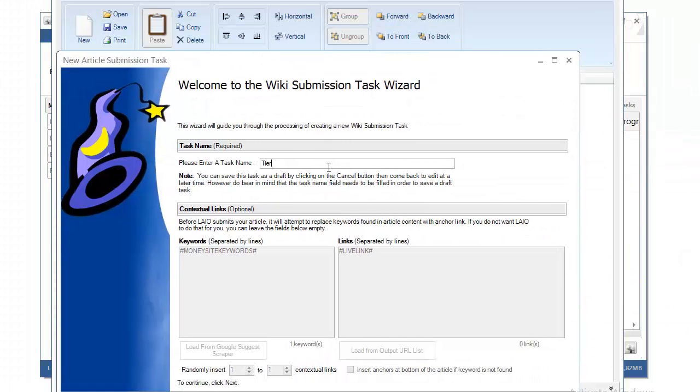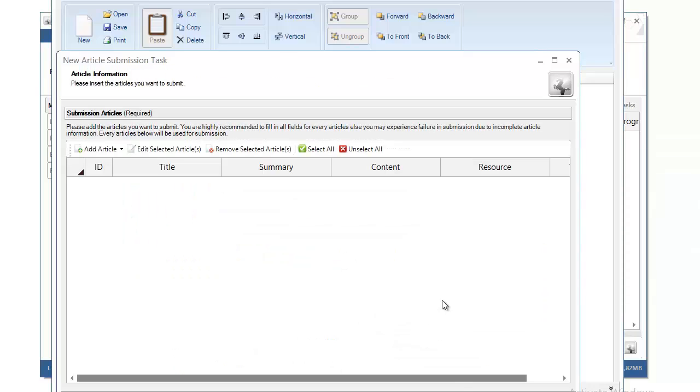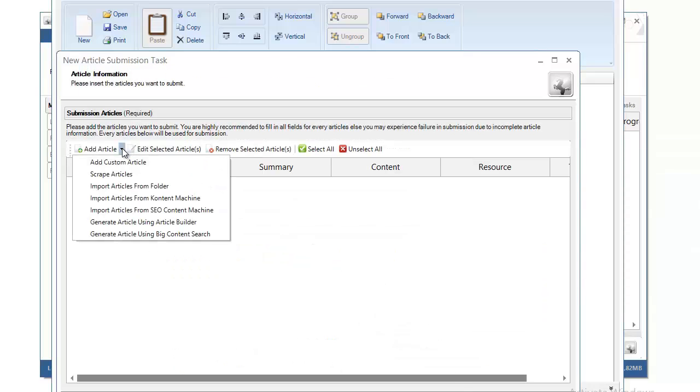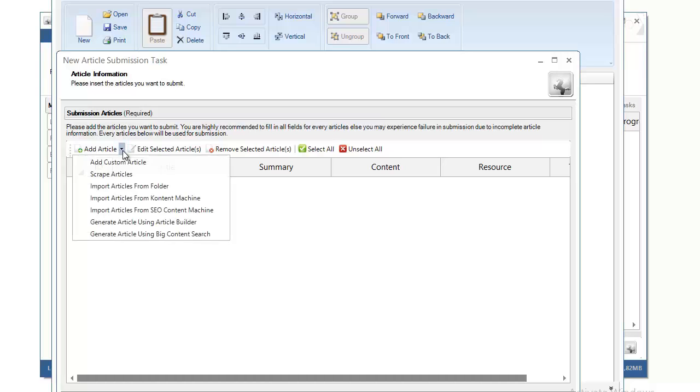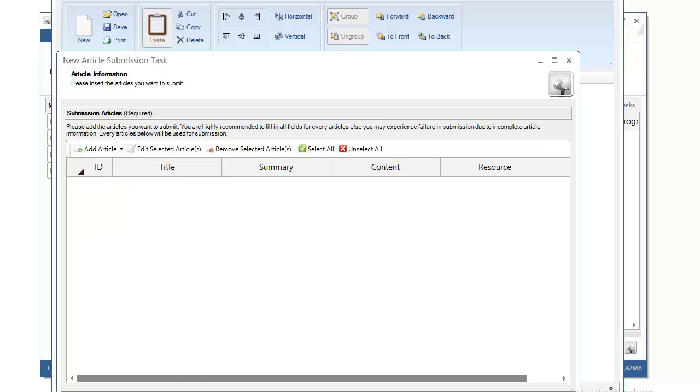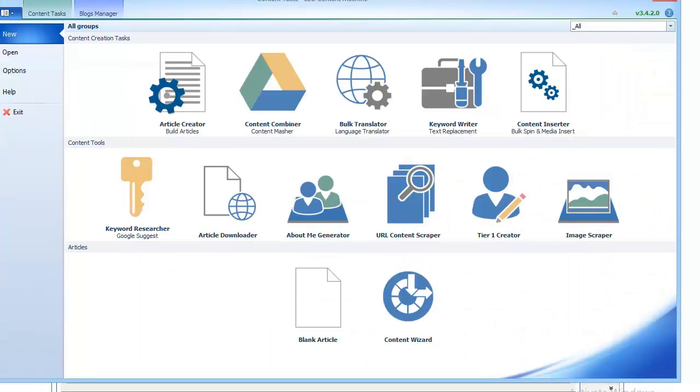So right now you can either get some tier 2 wiki, and basically here you can either write some more articles yourself, which is not necessarily the best investment of your time. Of course, if you can afford to pay someone to write articles for you, then that would be the best option. If not, then you can use SEO Content Machine to produce content for your tier 2 campaigns.